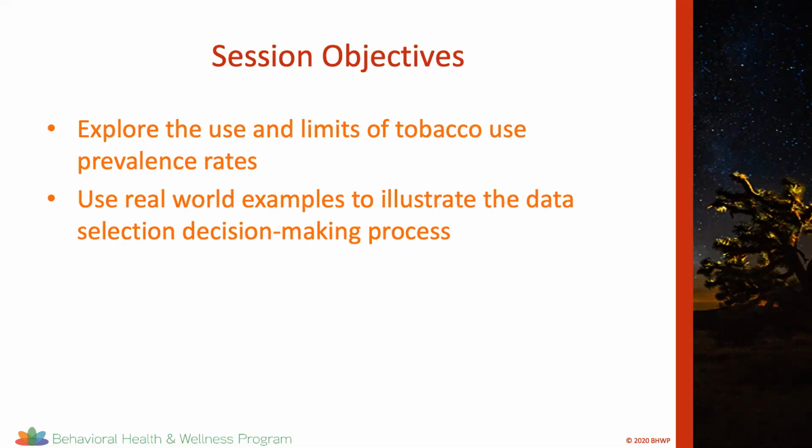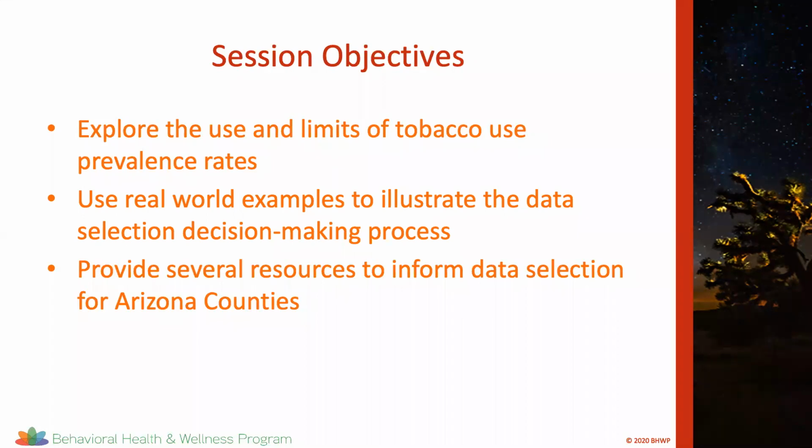In that second section, I want to move out of smoking prevalence rates and into the data that can best inform your program design, surveillance, and evaluation. There are countless variables that we can choose to measure. Our choices are limited by our resource capacity, and they're also influenced by our theory of change. And finally, very rapidly at the end, I want to talk about some resources that you can access to augment and refine your thinking of the programs that you're designing.